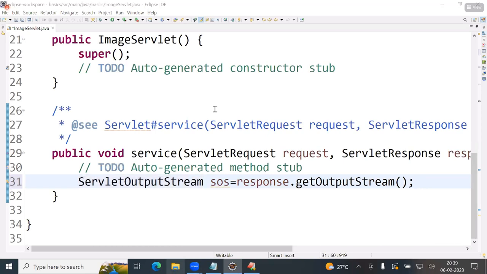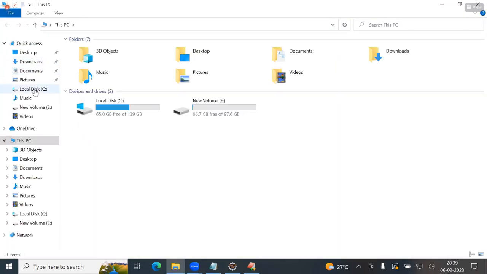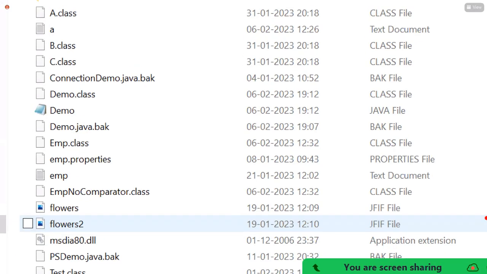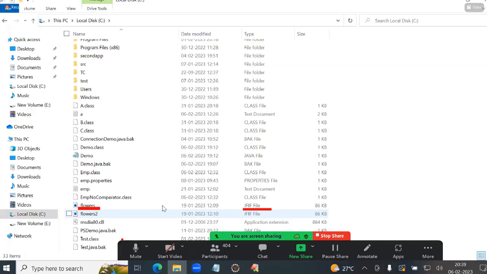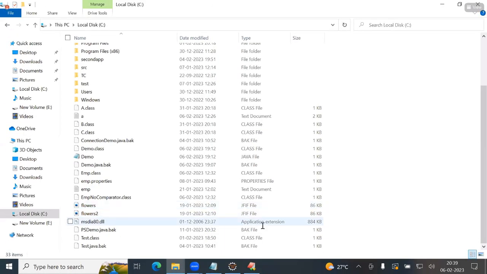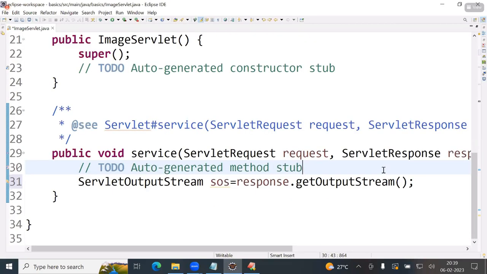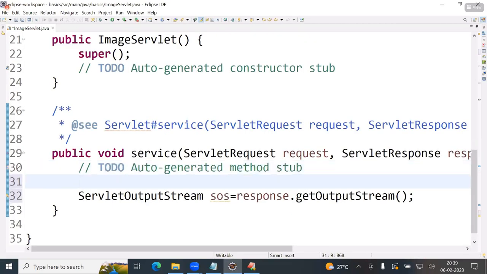Suppose in my system there are some images. See, C drive, something like flowers, with the JFIF extension. This is what I want to send. For sending that image, first you have to open that file. Core Java is required, not Advanced Java. Which class do you have to use?